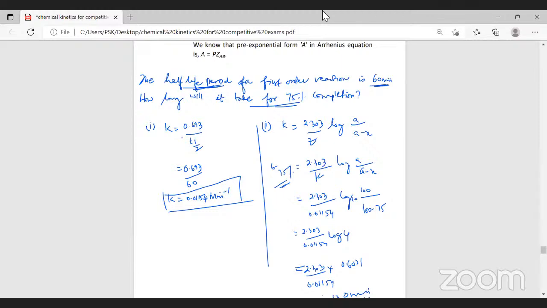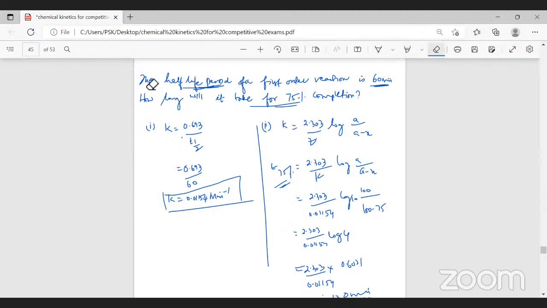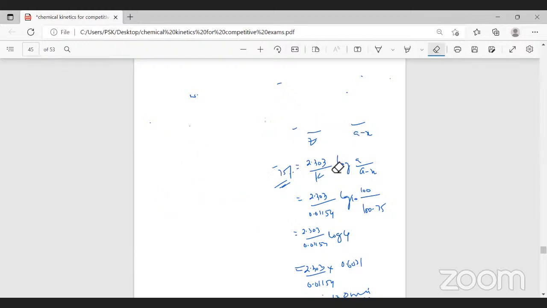The next problem. We'll work the next problem. Is there any clarification with these problems, what we're working now? No, sir, no doubt. No. No, sir. All right, all right.